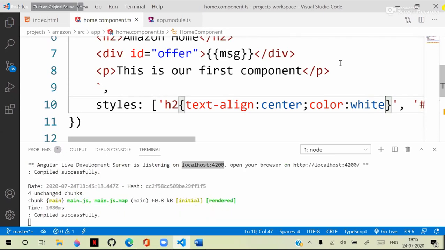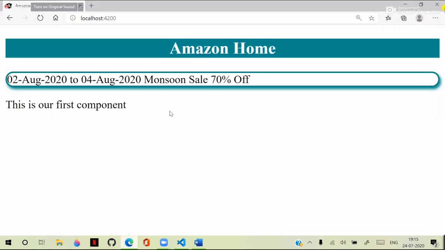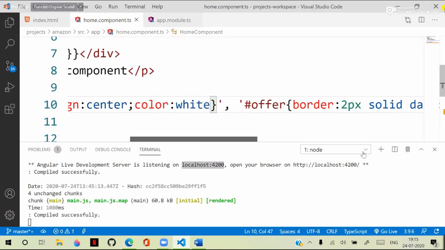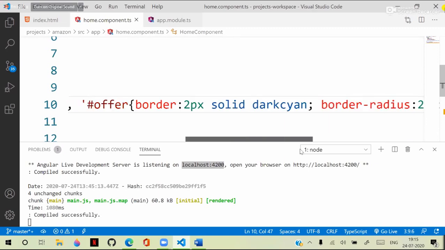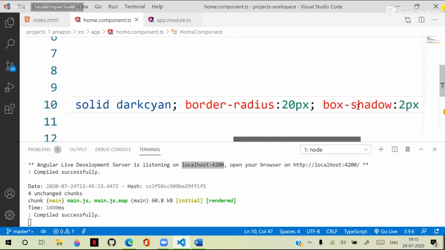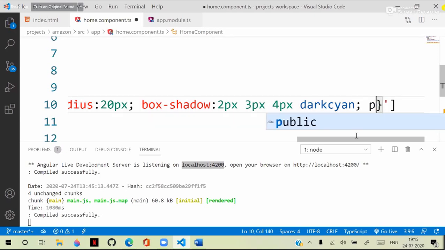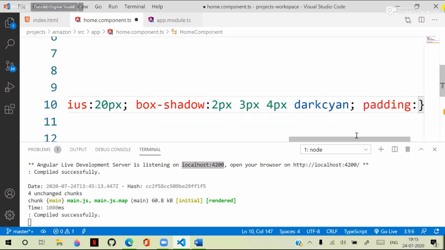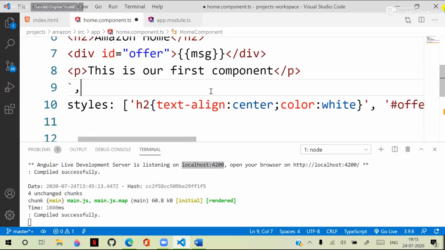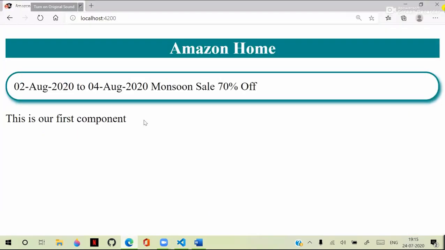The changes will be updated automatically, and the live server will reflect that. It will keep the changes. The important thing is if you are making any changes in the styles and effects. For example, I go here in the styles, wherever this offer div is there. For that offer div, I'm adding an option like padding. I'm defining padding as 10 pixels and I save the changes. It will recompile again, and this time you can see the changes are updated and shown to you.